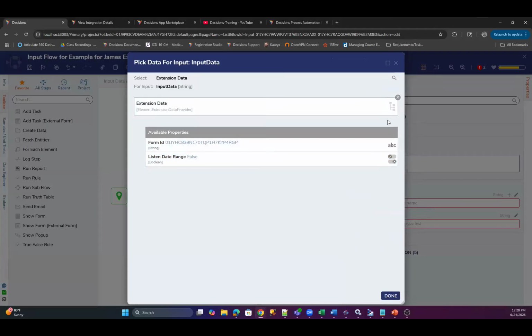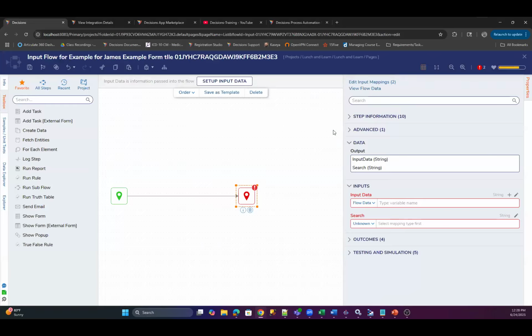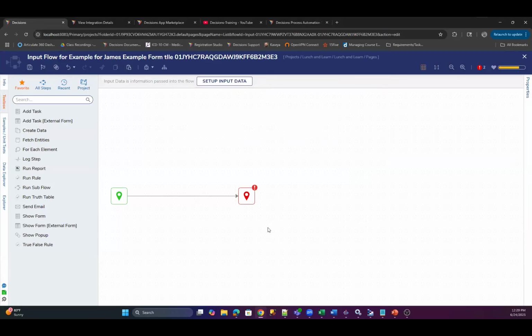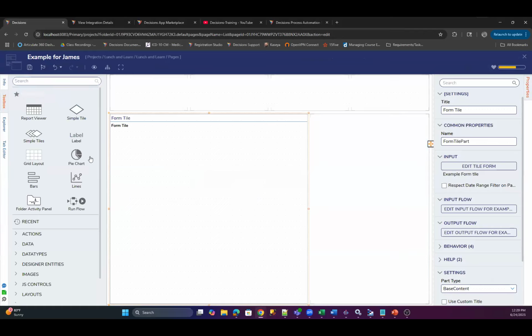I don't know where to go to look for that. How do I get it to identify what's coming out of that simple tile?